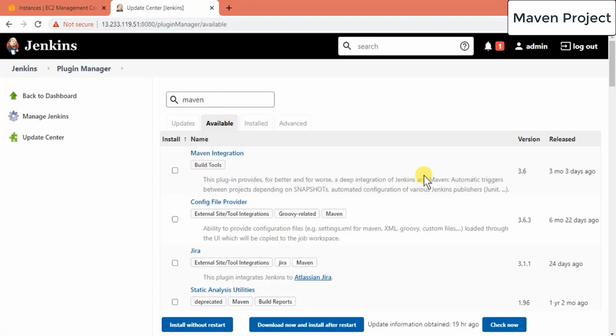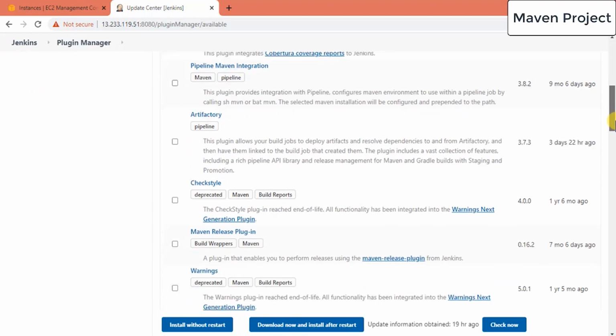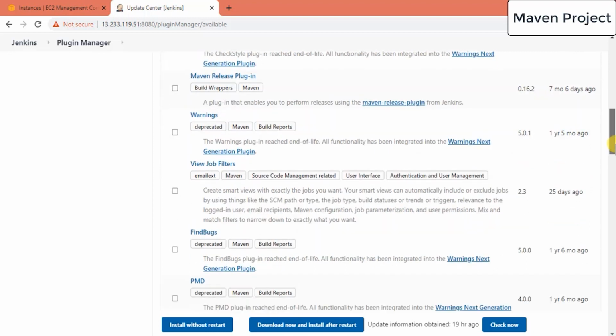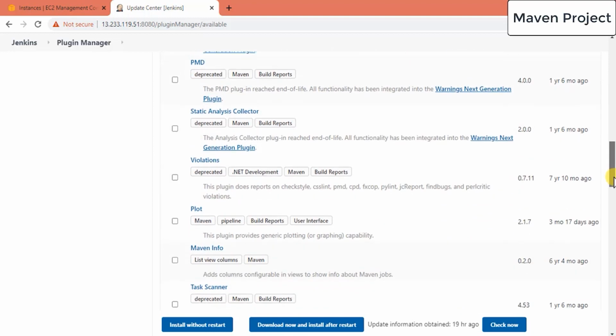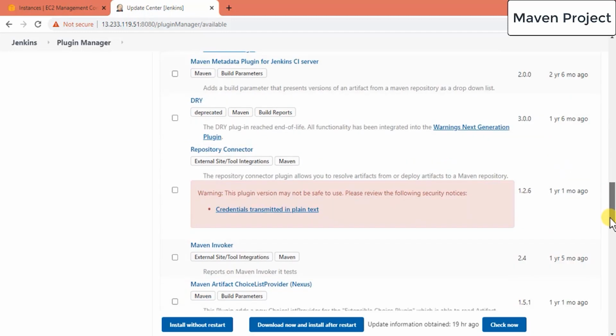So if you write Maven, you will find the plugin called Maven Invoker. These are the available plugins, and my Maven Invoker should be somewhere here. Yeah, it's here. Now I will install it without restart. So this is the option.